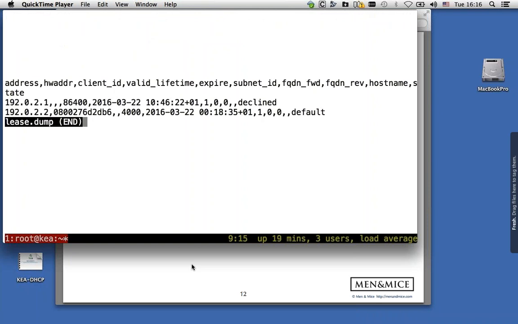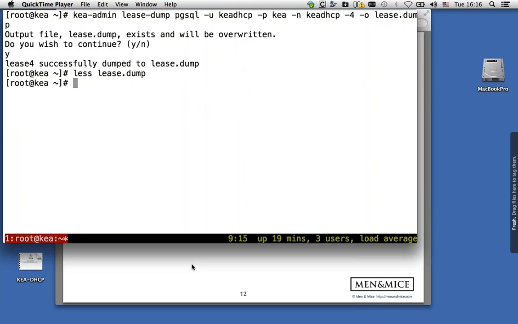And this is the content of the lease database when dumped out. It's in comma-separated value format, one lease per line, so it can be easily imported into LibreOffice or Excel or similar spreadsheet formats.